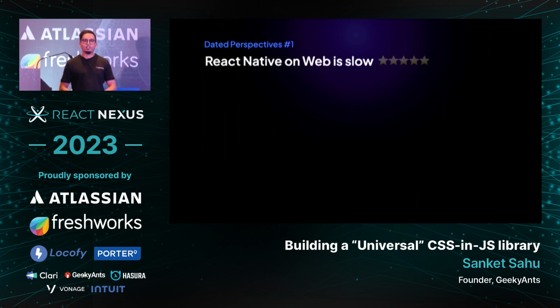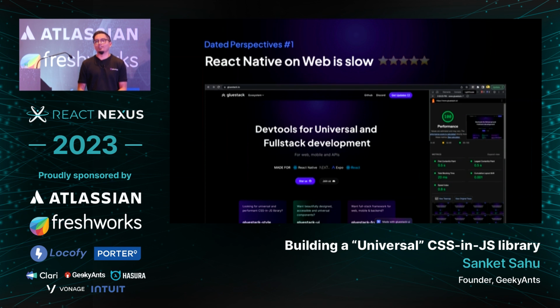I think all those companies that are using React Native Web, they are saying it's not slow. And I ran a random test, Lighthouse code test, on one of the pages that we built, the landing page of gluestack.io, and it was very random. I ran it, and the Lighthouse score was 100. It was not even 99, it was 100. So we can safely say that React Native on web is not slow.